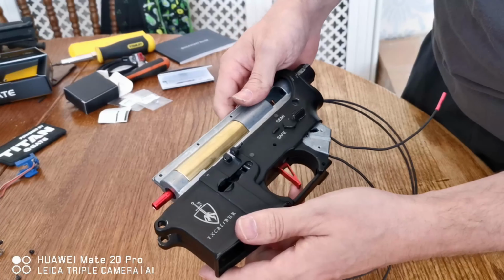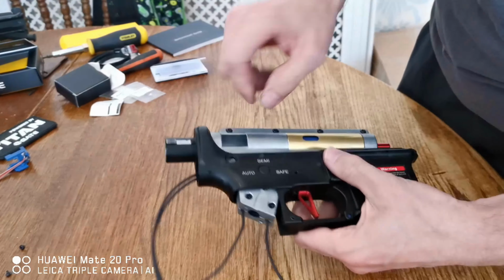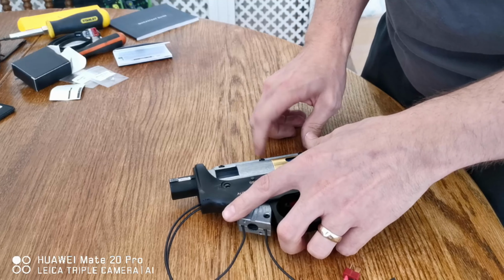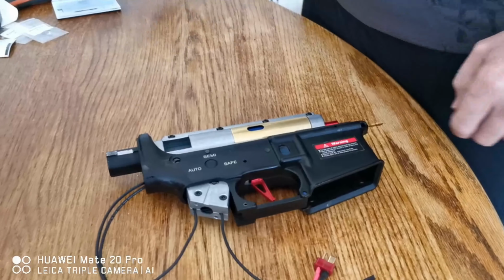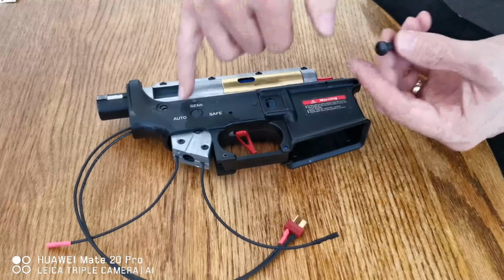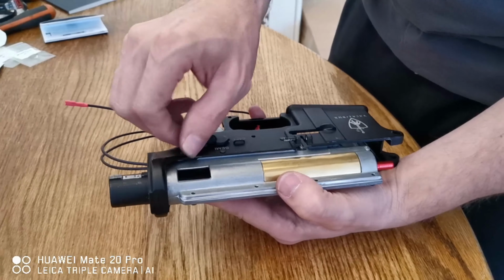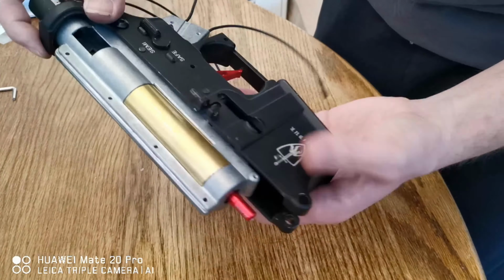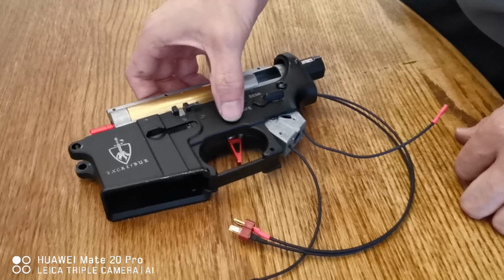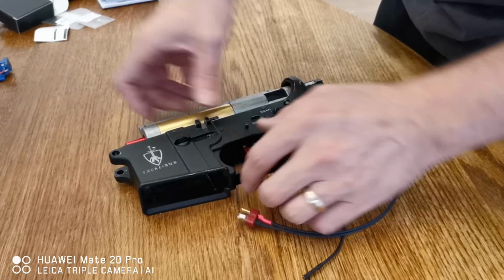So with the gearbox in situ, we want to look at putting the first pin in, which is in this corner here. Sped it up here, so not to prolong it too much, just make sure you got your pins the right orientation around. So the moon shape is the front of the gun and the full circle is the rear. Then you put your trigger pin in, which I've pushed, just slide it in so far, and it just needs a little tap just to send it home.